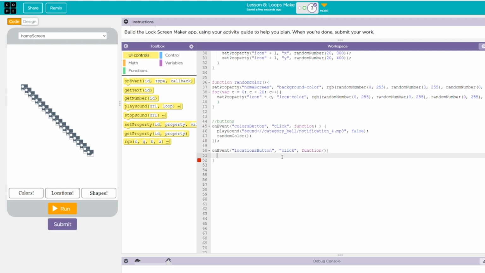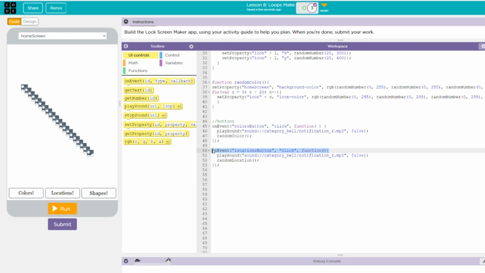Let's just do the same play sound, kids. Let's not search for a bunch. And this one, what are we doing to this one? Well, we want random location. So the same one from above. And let's just go ahead and do that.